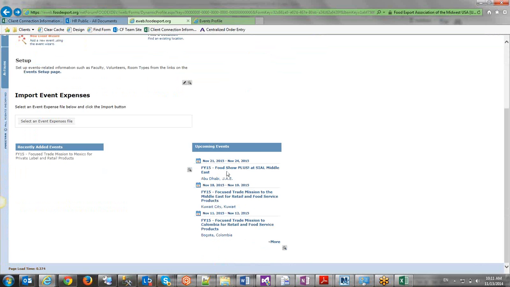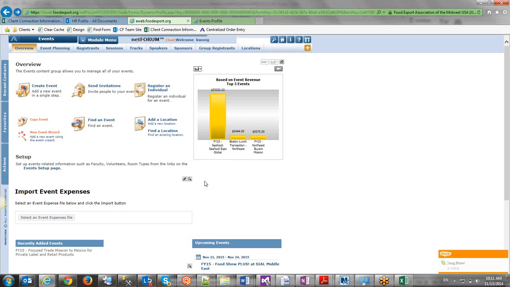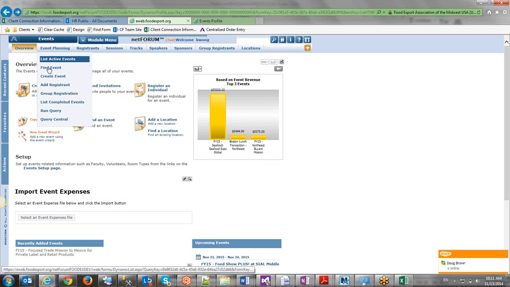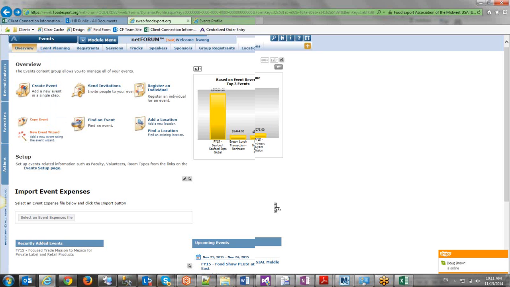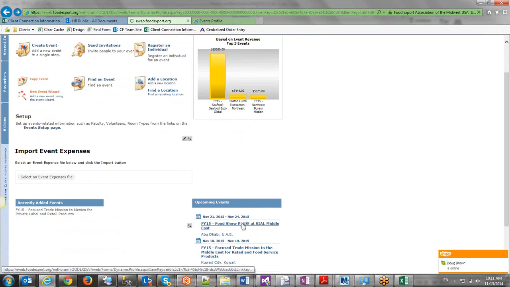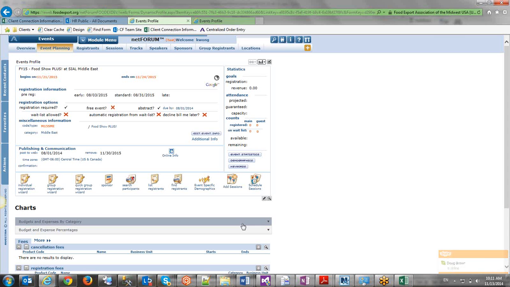Let's pick an event. For this upcoming event, I can only pick one here, or I can do a find and list, but since it's convenient, I'll just pick this event, for example. This is called a profile page, similar to the org profile. The top half is read-only. You can click the edit button to modify information. The read-only part has important information about this event, like the date, location, attendee count, and all the things you can do.